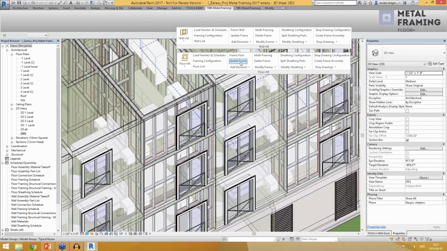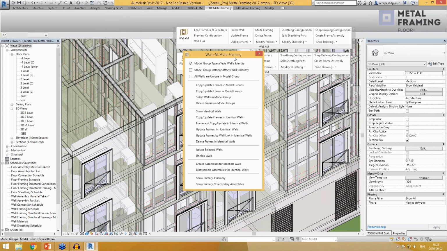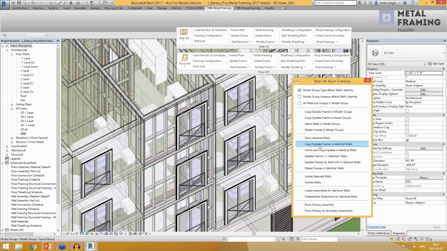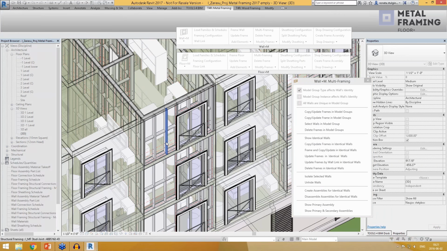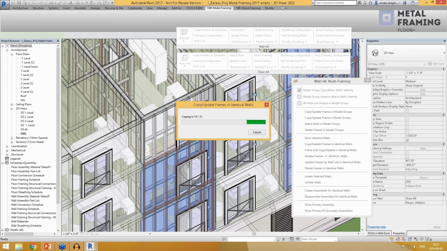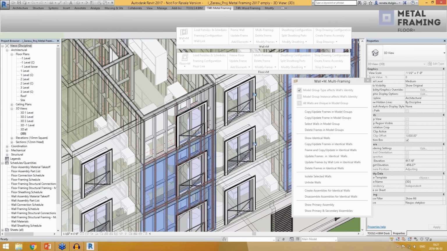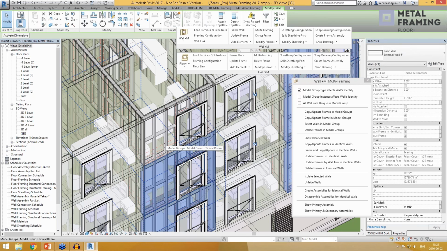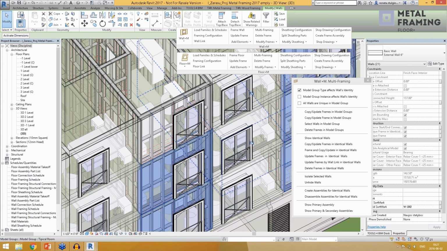And now we can again go to the multi-framing features, go to copy update frames in identical walls. Yes, and now again the tool finds identical walls in this project and frames and adds the secondary frame. And as you can see, the process takes about 1 second per wall.